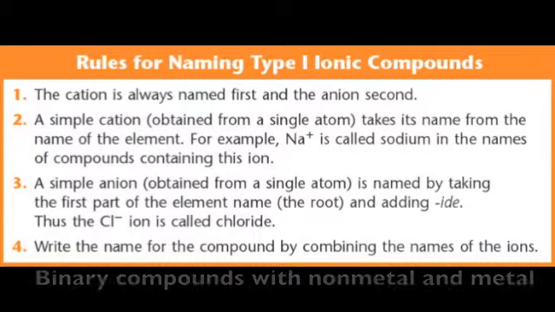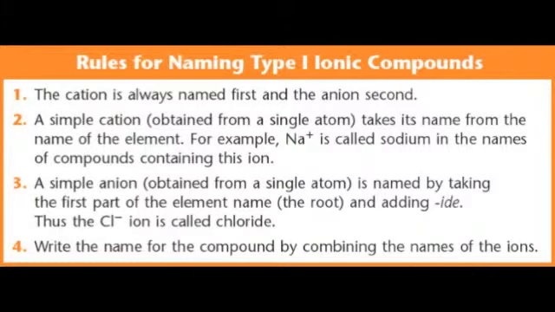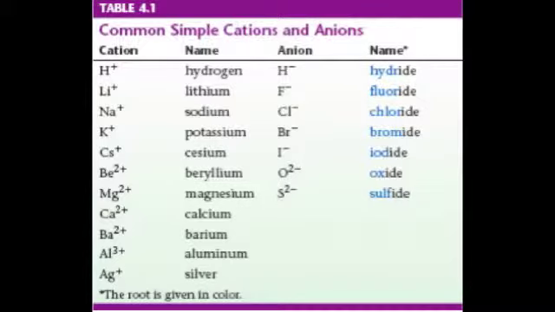Hope you understood it. Now we are going to do some chemical nomenclature. These are the rules on how to name binary compounds with a non-metal and a metal. The cation, which is the metal, is named first, and then the anion, which is the non-metal, comes second. So later on we will see an example. Also, the anion ends in suffix "ide".